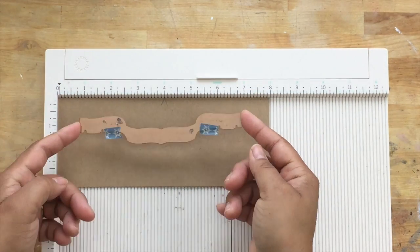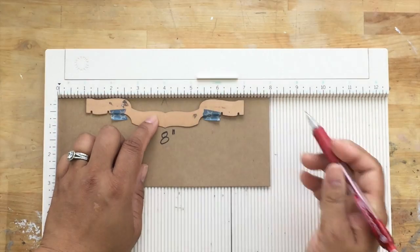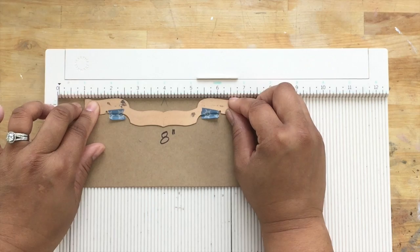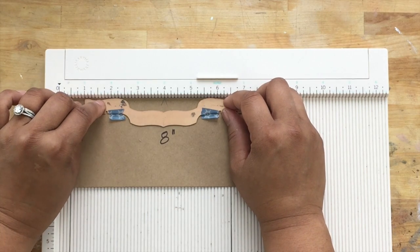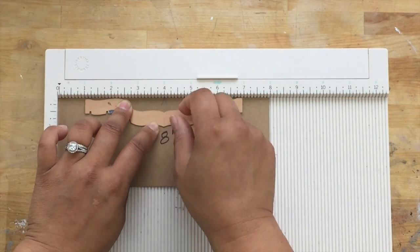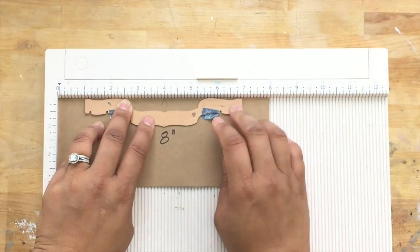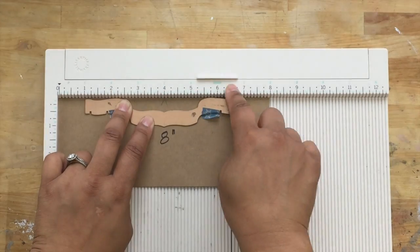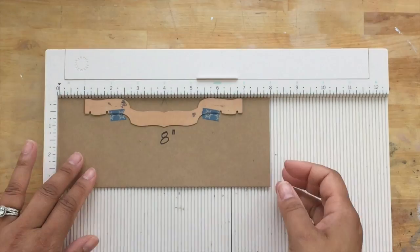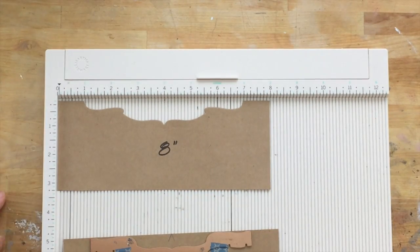And then we know that it's 6 inches. So the center of this die cut is at 3 inches. So all I'm doing is I'm lining up, flipping it over because I'm making a pocket and not a flap. And I'm going to line up the center of my die cut with the center of this piece of cardstock that I marked. And then I'm flushing it at the top of my board and then using washi tape to adhere it down. And once that's done, you just cut it out and it looks like this.